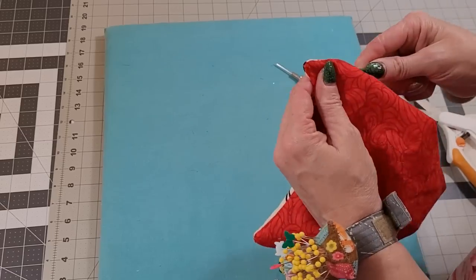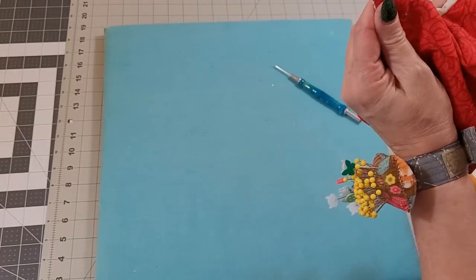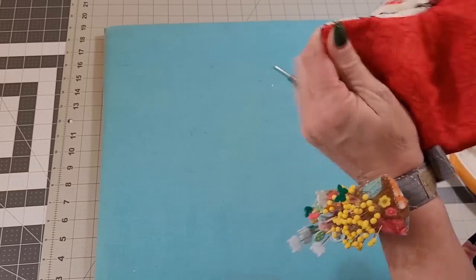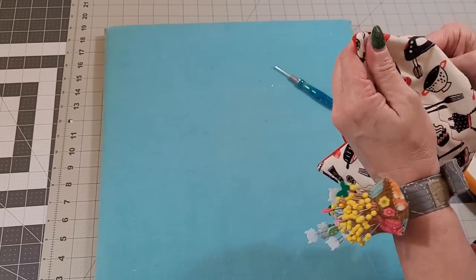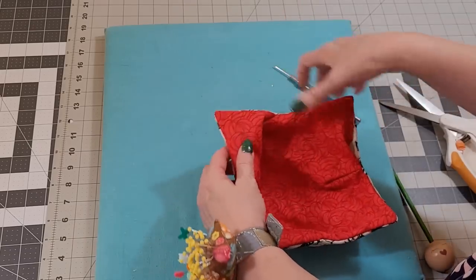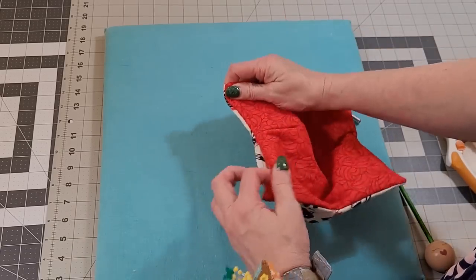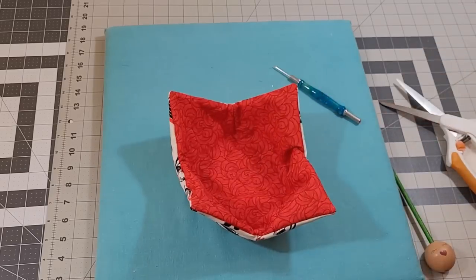My little pointer. Just gently poke those corners. You don't want to stab through. Just gently push them. And that's what it should look like at this point. Okay, I'm going to pause this while I finish the other one, get it to this point, so I can show you the difference before we finish.